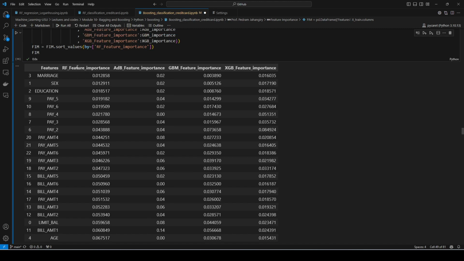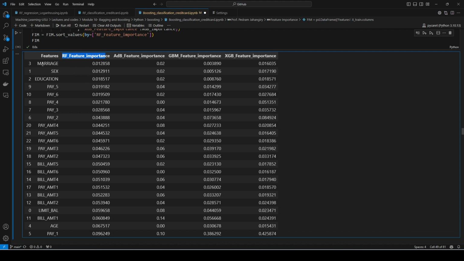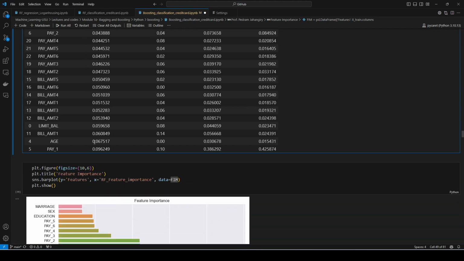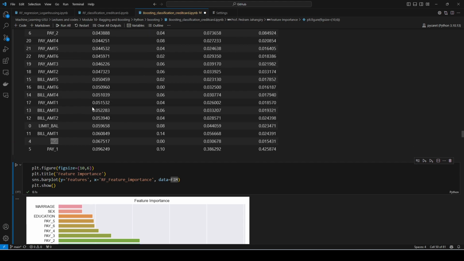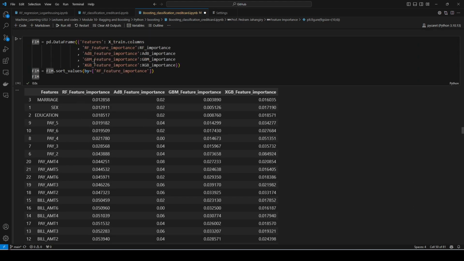And if you sort it based on random forest feature importance, we go from the least important, which is marriage, sex, education, to the most important, which is pay, age, and etc. Okay, this is consistent with what we had in the previous lectures as well, especially with PyCaret. I remember in PyCaret, age was the second most important one. Here, that's the case as well. Interesting. We can visualize it for random forest feature importance, and we can visualize it for any other. So let's do it, for example, for XGBoost. What do we call it? We call it XGBoost feature importance.